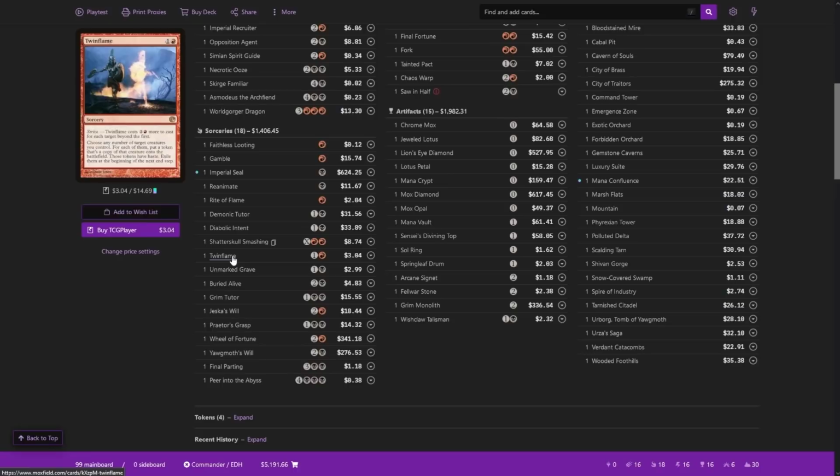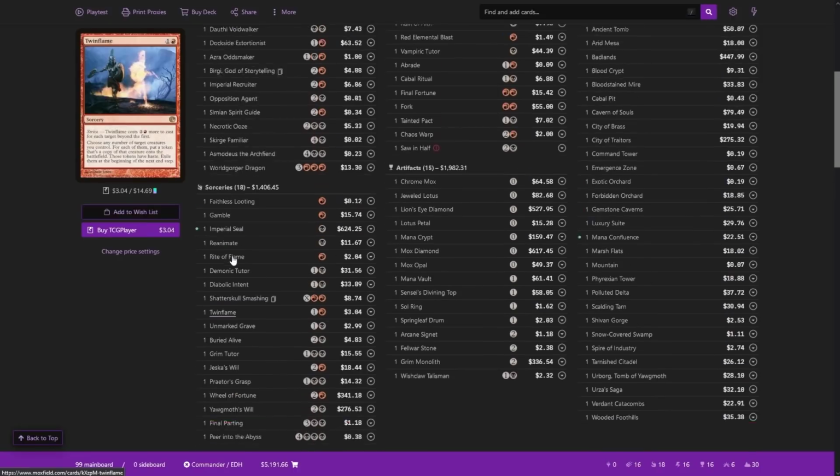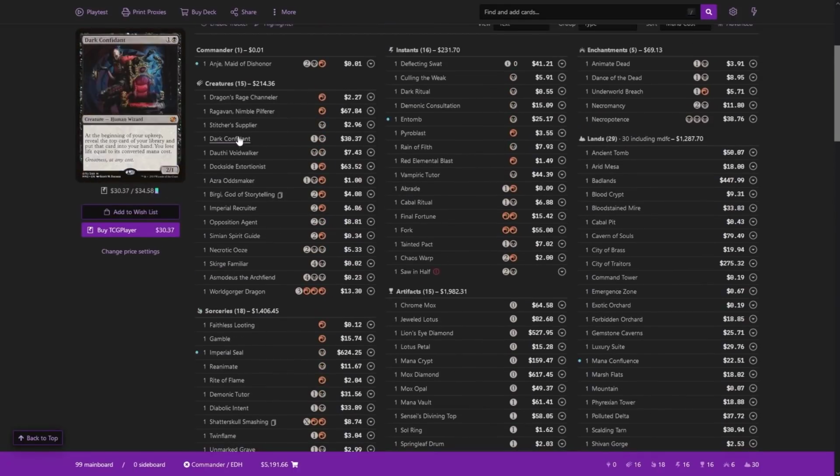Okay, so we have Twin Flame in the deck, but we don't have Dual Caster Mage. I really just wanted Twin Flame to double up on the Saw in Half stuff.